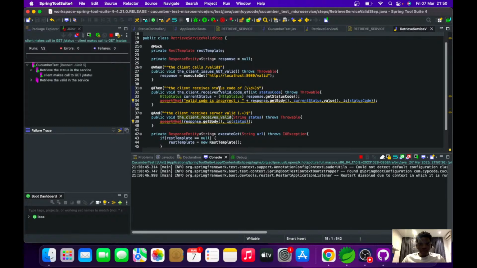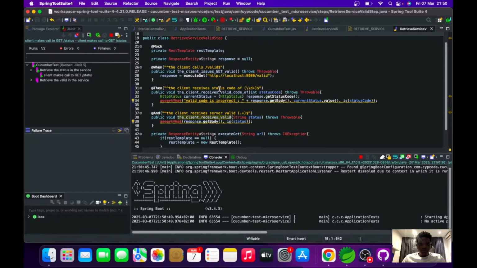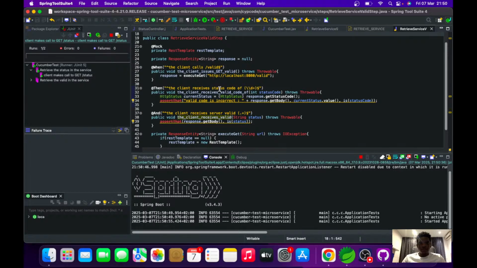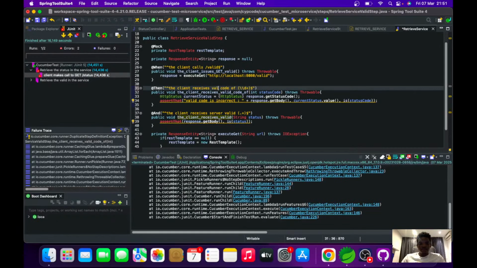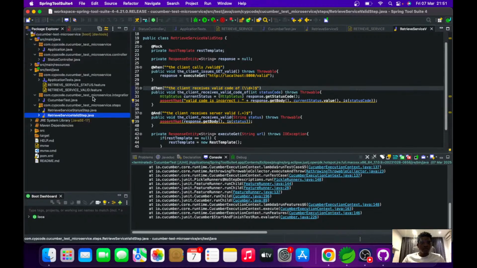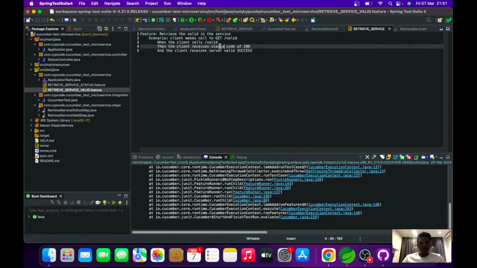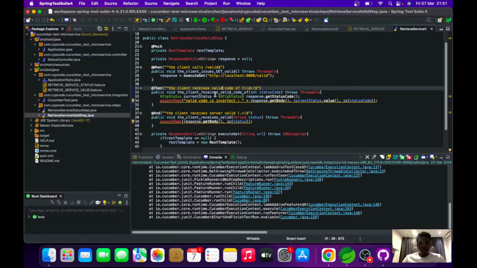Okay, that is unique. Let's make this valid. And then on the feature as well, just make this a valid code. That's fine. So we have valid, everything is unique.